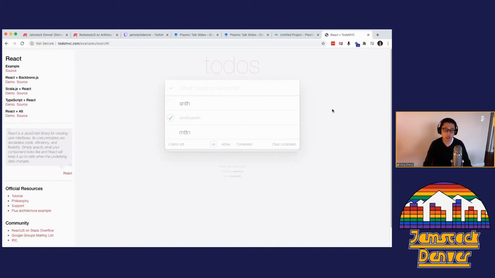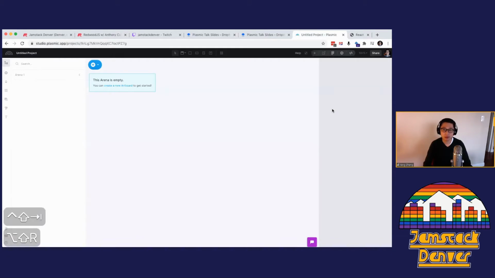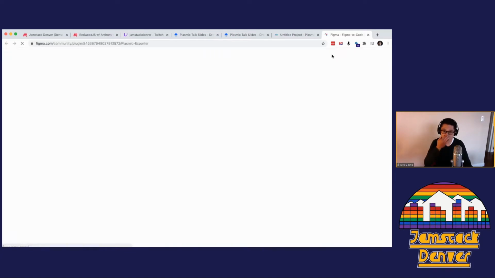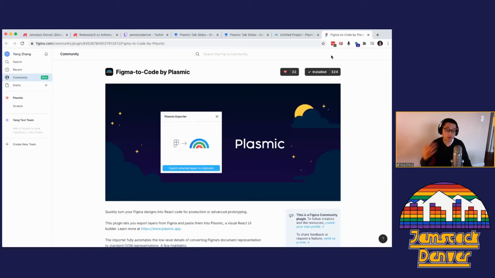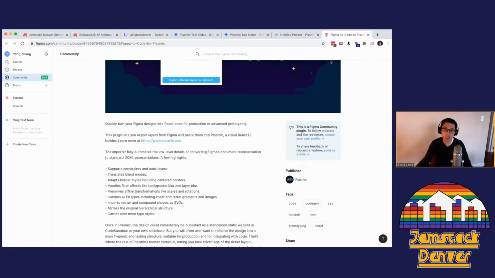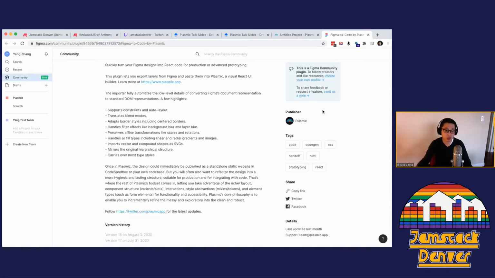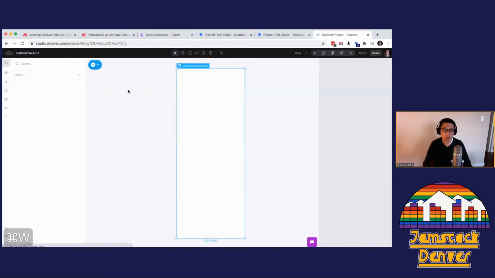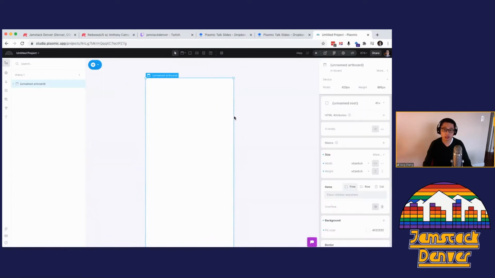I'm just going to create a subset of the app, and the way I'm going to create it is from scratch. There's another way to create things, which there's a video on our website about, where if you already have a Figma file or a Figma design, you can import that into Plasmic. What this does is all the automated conversion of these Figma document representation concepts into web standards. But here, I'm going to just get started by drawing things out.